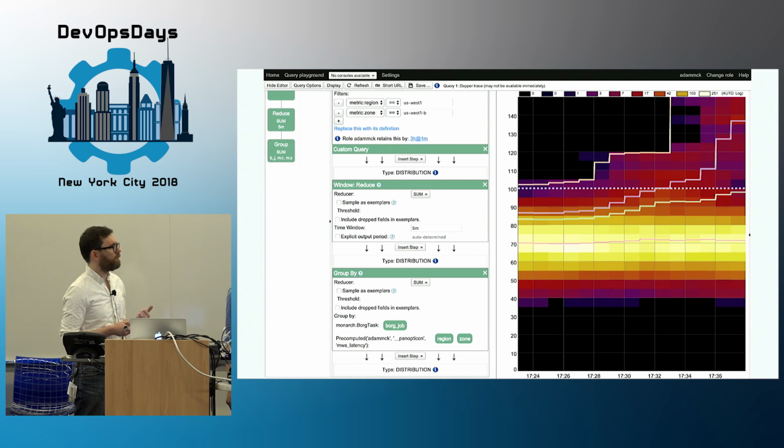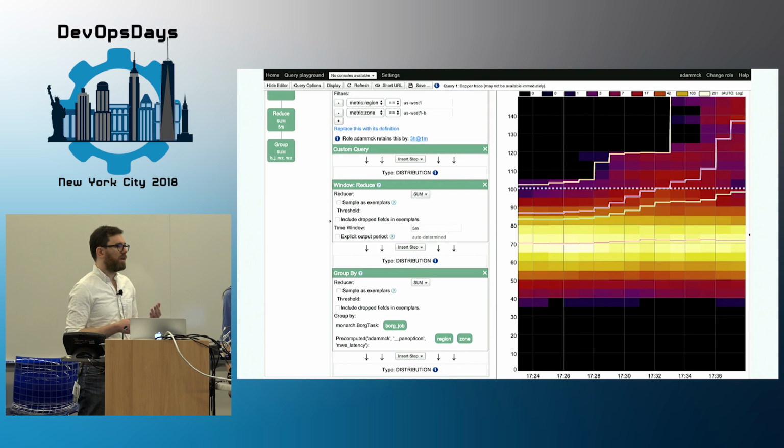The very bottom line hasn't really moved at all. So I already know it's not that the whole zone's broken. It's not that every single query that goes into US West 1B is taking forever, because most of them, honestly, are taking as long as they always have, which looks to be about 70 milliseconds. But at some point, the higher percentiles started rising.